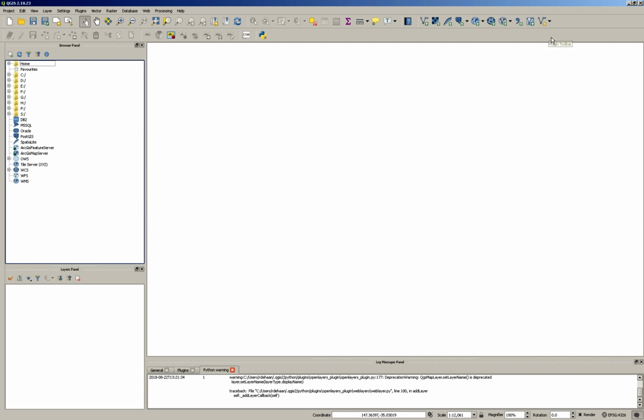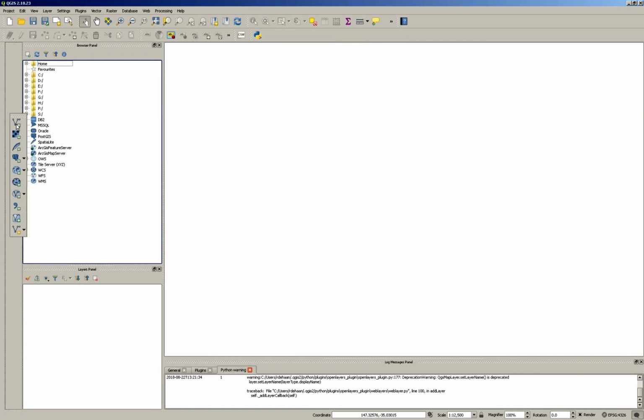We can create with our Manage Layers toolbar. Now I've put the Manage Layers toolbar up there, but if you want to move any of your toolbars, you can see these little white dots. You can move them around to different parts of the screen that might make it more comfortable for the way you work. Just depends how you work and where you want things organised. So that's how you move those particular toolbars around.